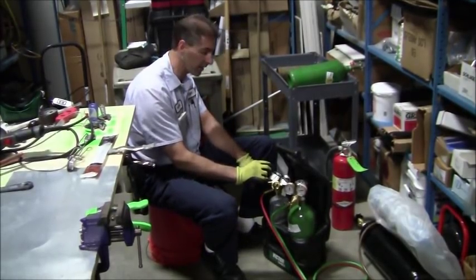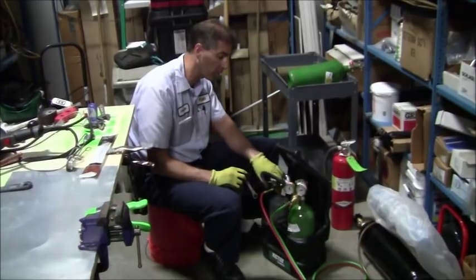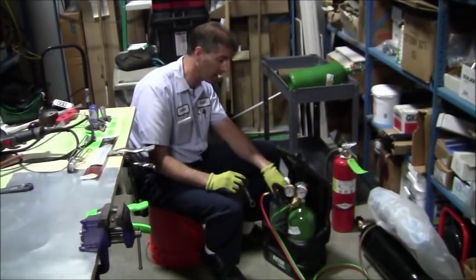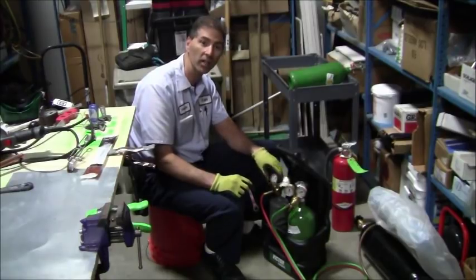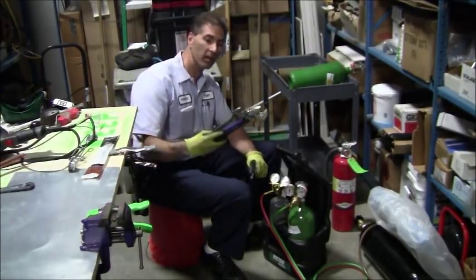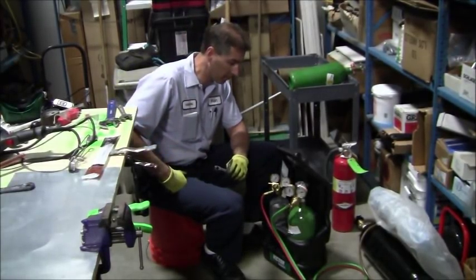proper way to put your regulators on, make sure that you blow out the dust, put your regulators on, make sure you don't cross thread them. Very important, you don't want to cross thread these regulators. You'll mess that up. And then you'll have to purchase a new regulator and possibly a new exchanger tank if you messed up those threads. So you want to be very careful, and I always start that by hand before you put on a smooth jaw wrench. So it's either going to be this 12-inch wrench or an 8-inch wrench, depending upon which regulator you're dealing with. But basically, that's it.